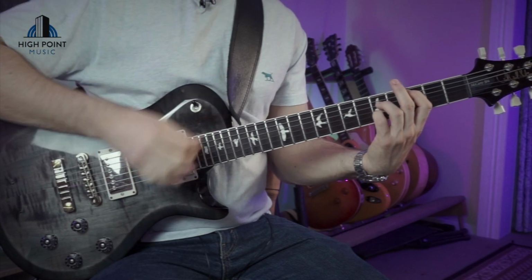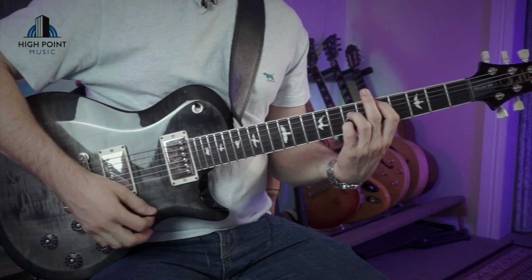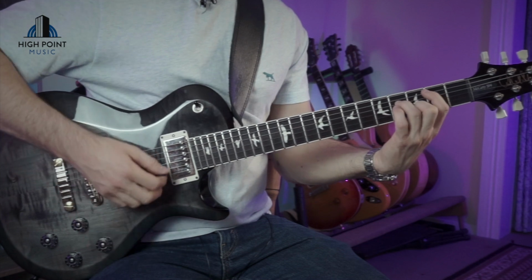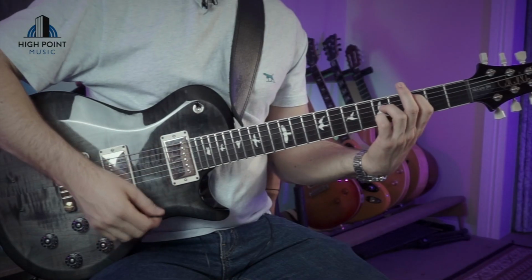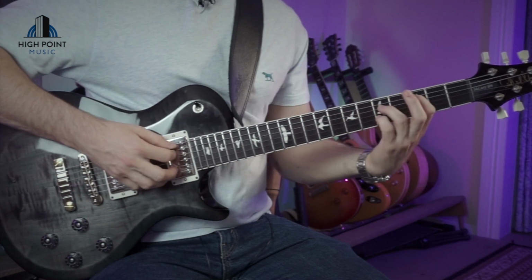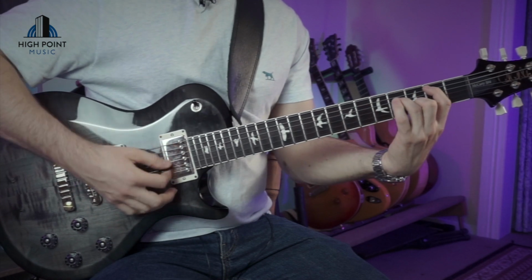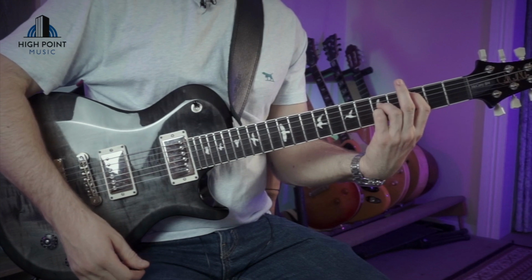So the second half of that chord progression, C major, D major, down to our B minor, and then back to C. So putting that together with everything so far, we got C major, D major, E minor, G major, C major, D major, B minor, and then back to C major.